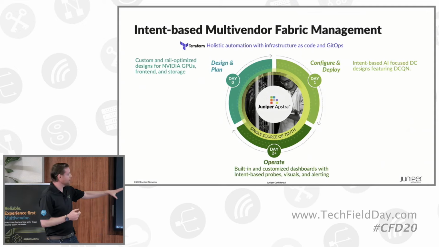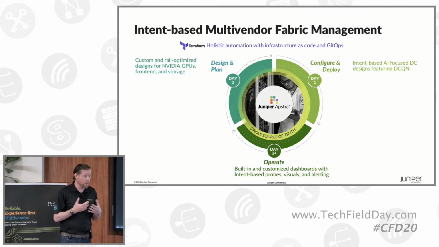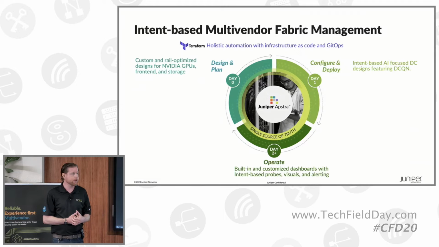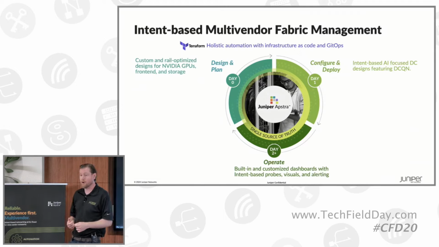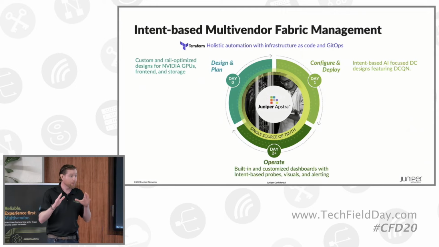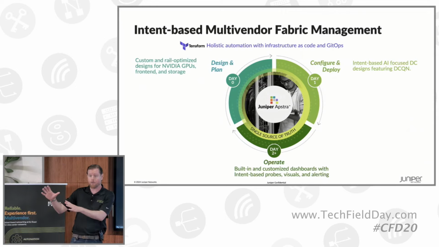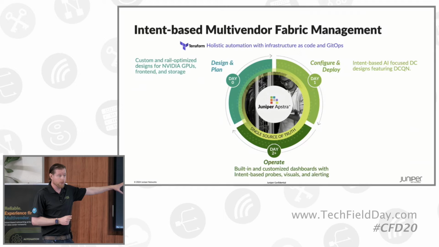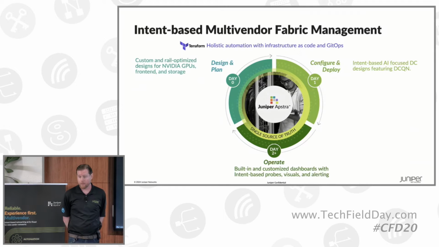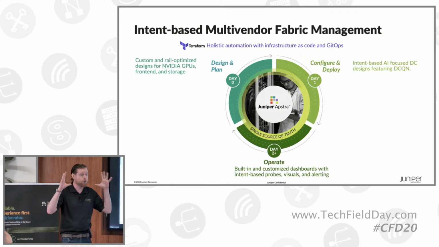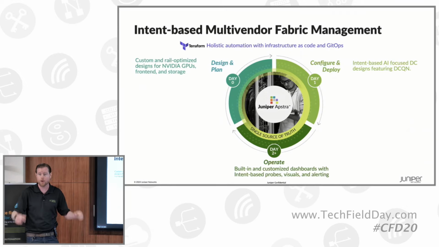Because the Abstra design cycle kind of mimics the things that we've been doing in network engineering for years, right? When we're standing up a new data center, we design it first, and that normally takes place, oh my gosh, we found a room without whiteboards. Okay, this is perfect for what I'm about to say, because we've moved the design off of the whiteboard and into the orchestrators and automation tools. So now instead of drawing stuff up with markers and getting your hands dirty, you can actually design and pre-stage the network you're going to build.